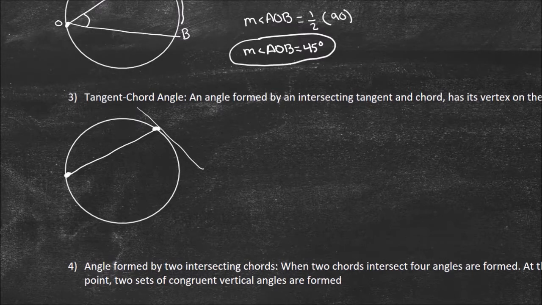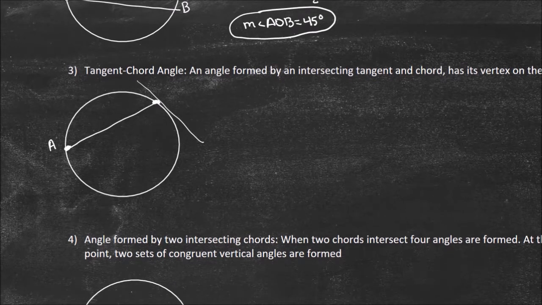Now I'm going to label it. We'll have A, B, then we'll have C over here. Let me make this a little more like a tangent so it actually touches at one point. It's very similar to the inscribed angle. It's almost the same rule. Measure of angle ABC, so that's this measure right here, equals 1/2 the measure of arc AB.